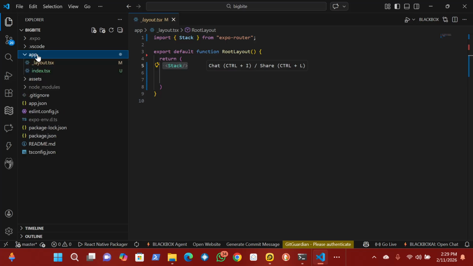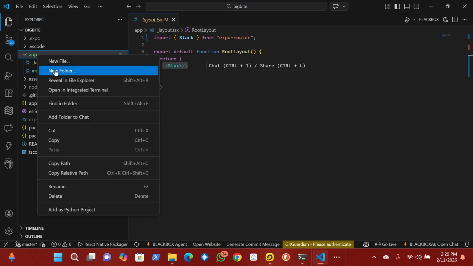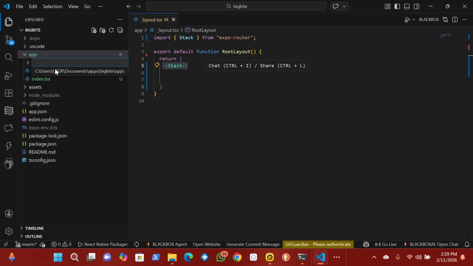I can simply right click and create a new folder. Since it's dynamic, I have to wrap it in parentheses. So I'm going to call this tabs. Let's assume this is where the tabs screens are going to be located.